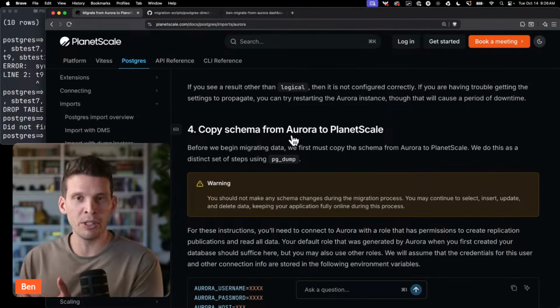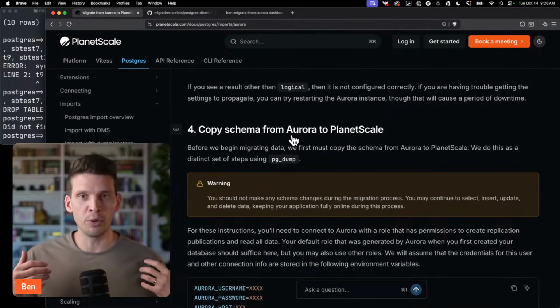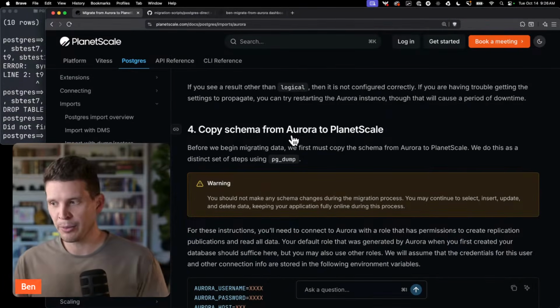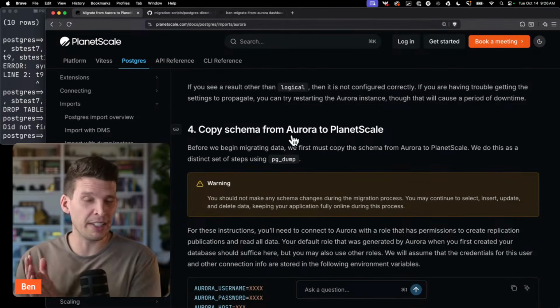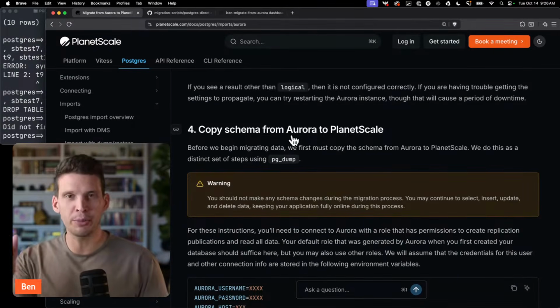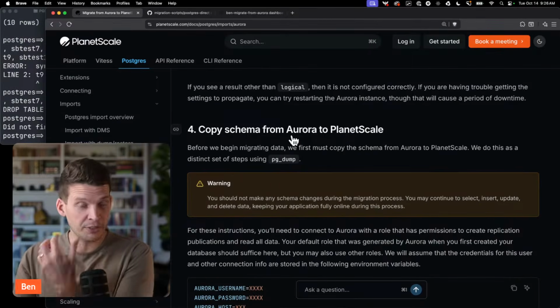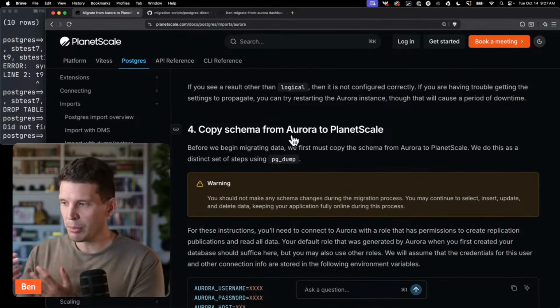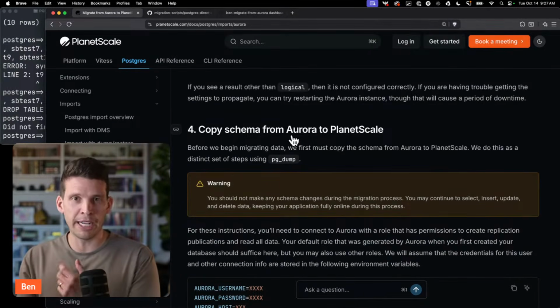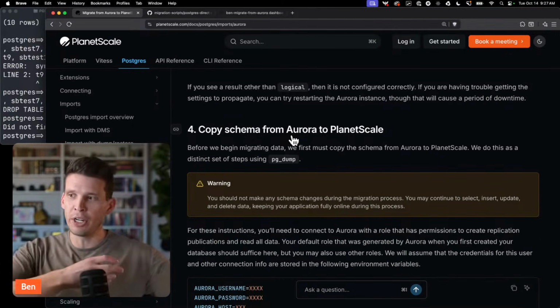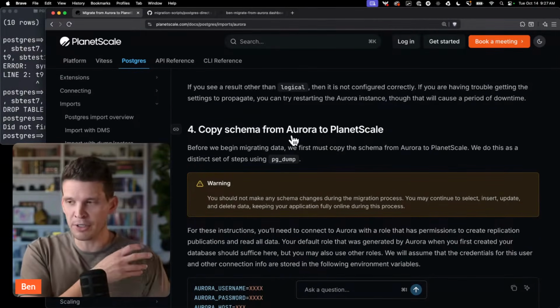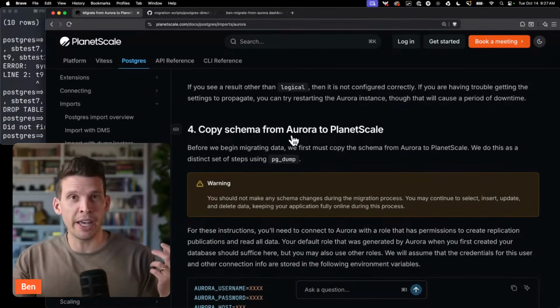Some people like to have them go for days or even multiple weeks, not necessarily because the data copying takes that long. Migrating the data might just take a couple of hours. But once you have it migrating, anytime a new insert or update or delete happens over in Aurora, it's going to mirror that over to PlanetScale.